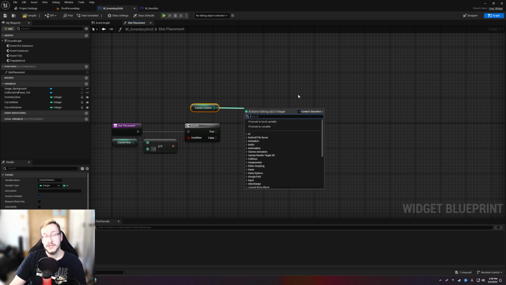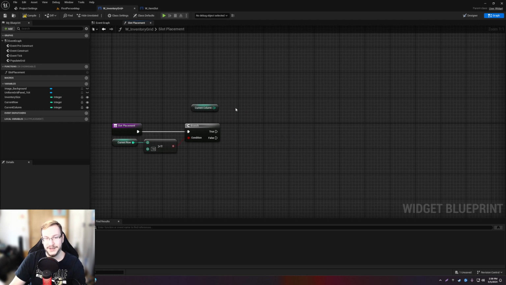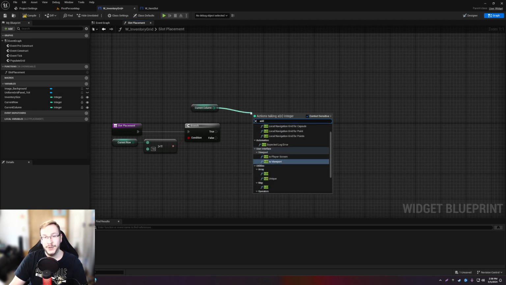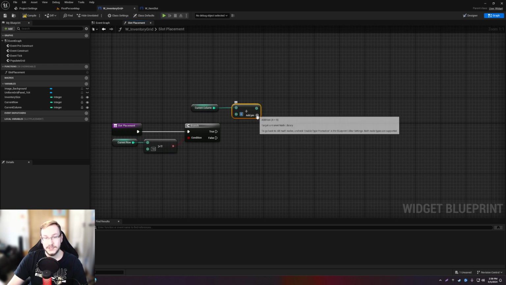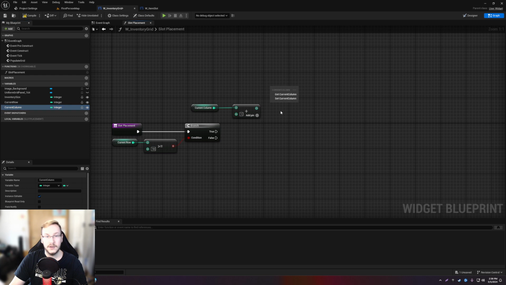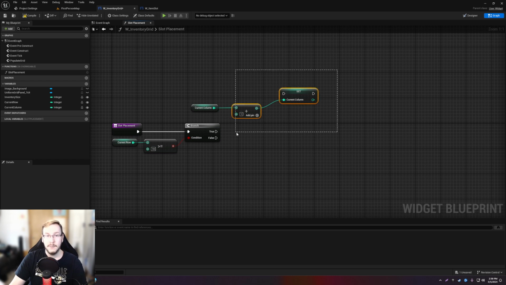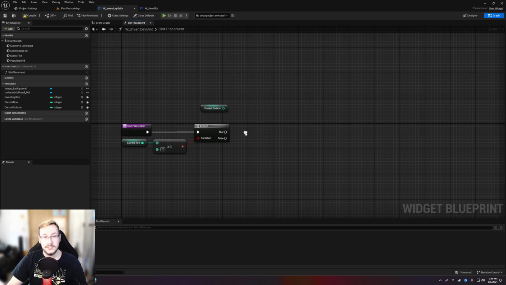Now, there are multiple ways to do this, but I'm gonna show you something cool. Yes, you can do add. Oh, not add to viewport, we don't need that. We can do the operation add, and we can just do add 1, and then you take current column, and then you set it, and this is how most new people do it. And that's fine. There's nothing wrong with this. But there is a little bit of a cleaner way to do it, and it's a bit faster.